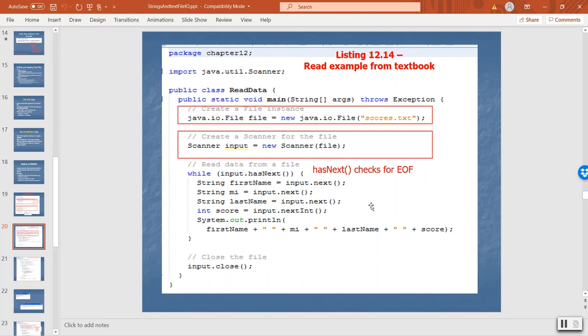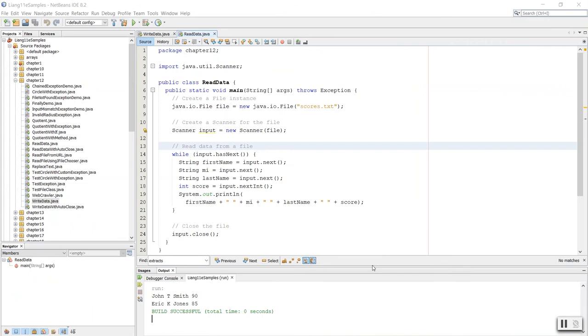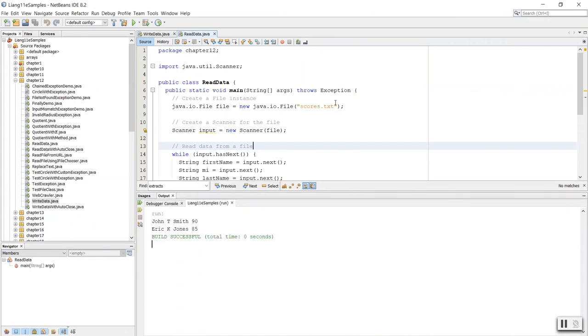So let's look a little bit more at what might happen, for example, if we have an error here. I'm going to go in here and I'm going to delete the scores file, so it no longer exists, and then I'm going to try and read. So here I am, I'm going to try to run it.